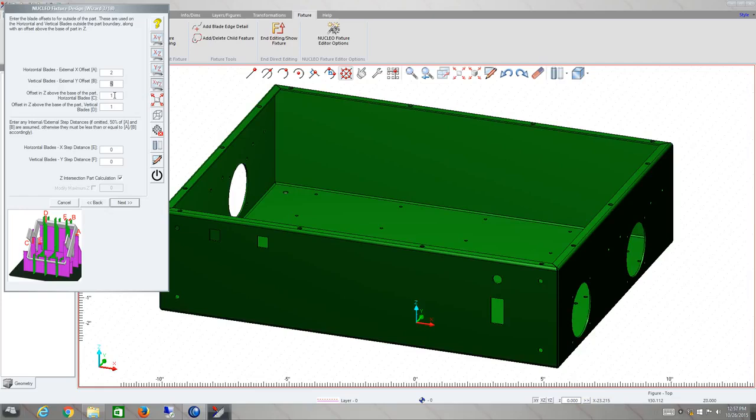Typically you put in your favourite numbers and leave them, and it will remember them next time. For the other options, we don't really need to change those, and actually I will show you a way where in essence these two Z heights up the side, the C and D parameter, are overwritten by boundaries. Boundaries give us a lot more flexibility over the basic way of doing it if you don't use boundaries, which I'll explain in a moment.